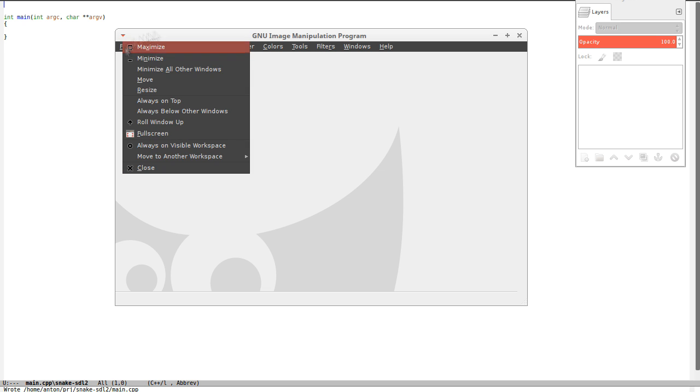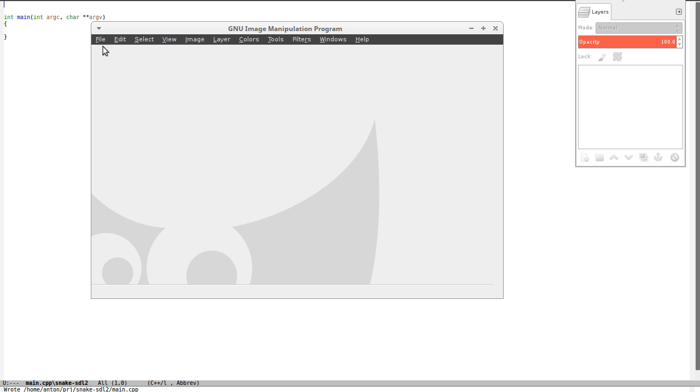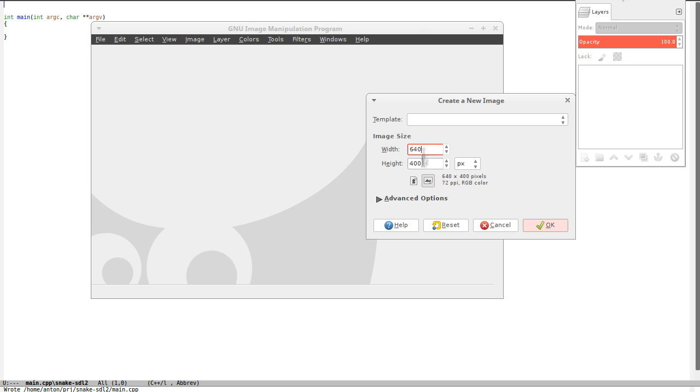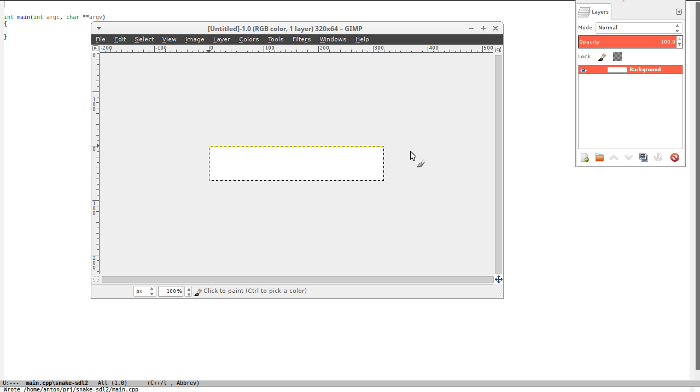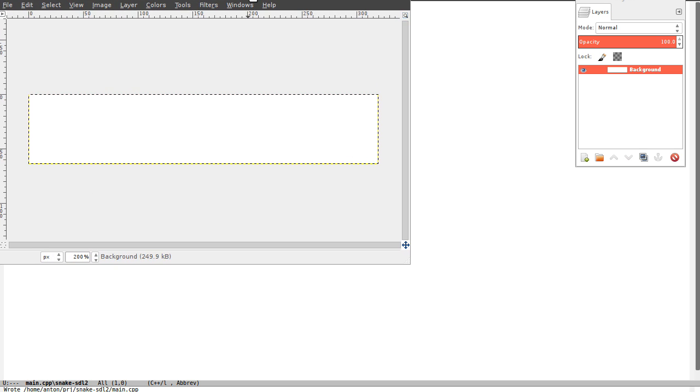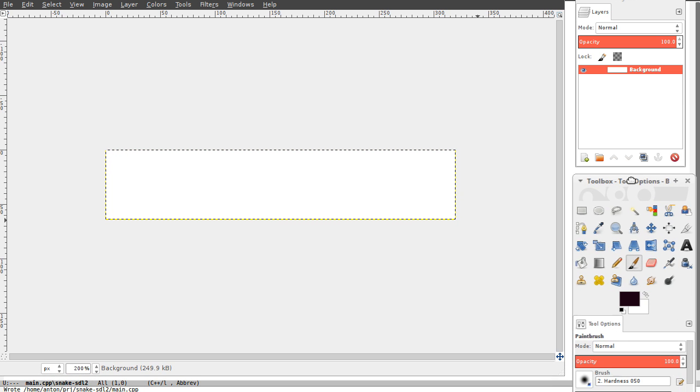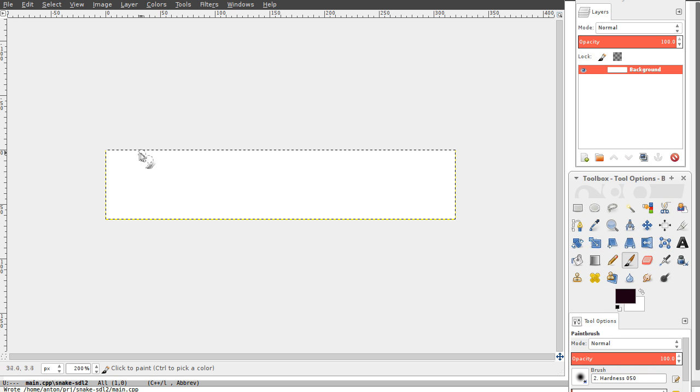And let's have 64 by 64. I think it's a good sprite size. So we will have 5, right? So 64 multiplied by 5, it's 320, I guess, and 64. So we will have something like this. Again I forgot about the snap. Let me line this up with my video screen, and let me put the colors here, basically the toolbox here. Okay, so now I need to add transparency.